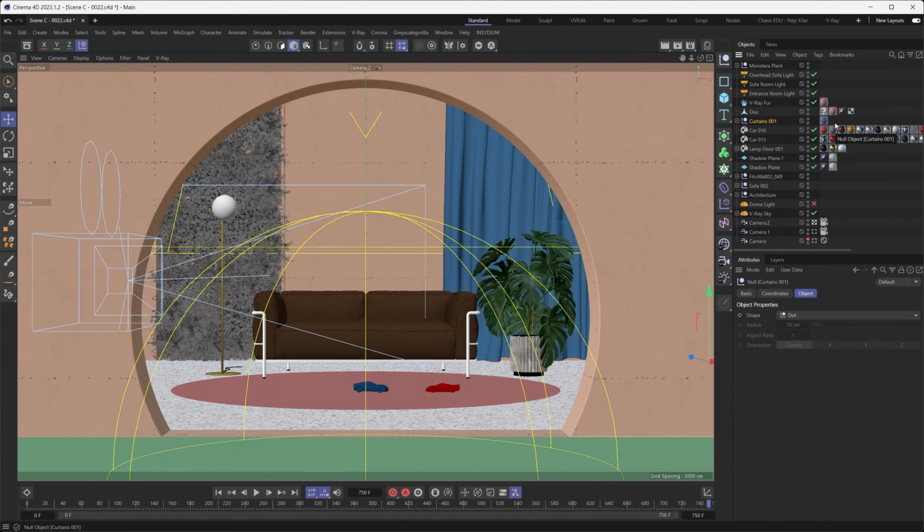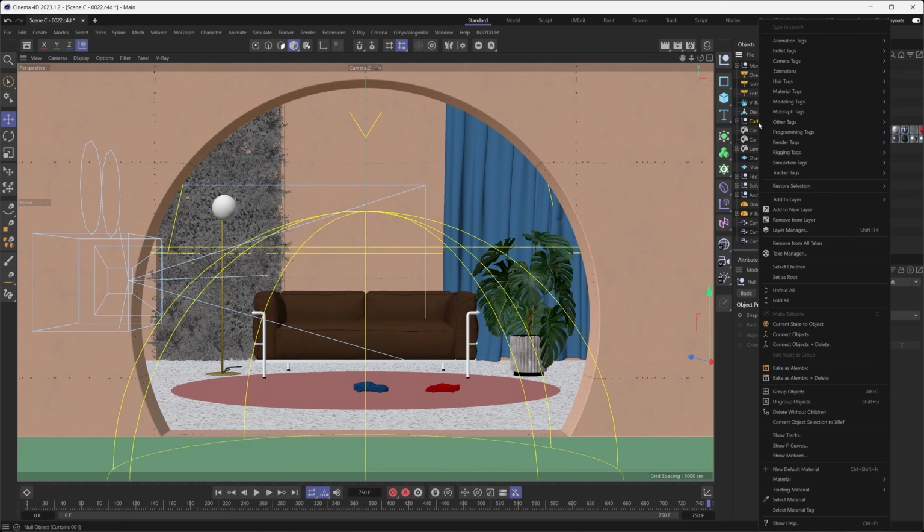Nejc from the future here, in case you haven't noticed. In case you're using Cinema 4D 2023 and upwards, well then that V-Ray object tag is not going to be under the V-Ray menu here, but it's going to be under this extension menu, and then you go under V-Ray tags, and then you put that object properties tag on it. Okay, so just a bit of a difference between the different Cinema 4D versions that you're using.